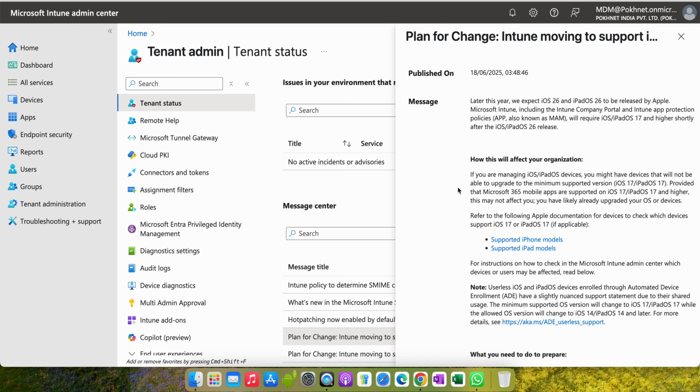So as I mentioned, Microsoft 365 mobile applications will support iOS 17 and higher. That may not affect you, but you have likely already upgraded. You can see these Apple documentations and check which devices support iOS 17.